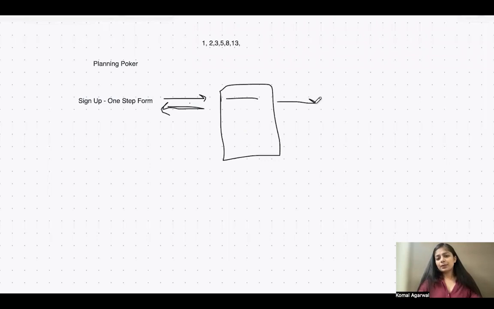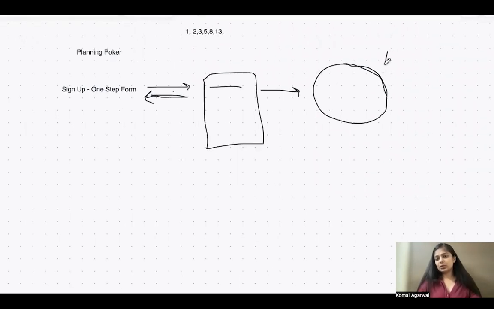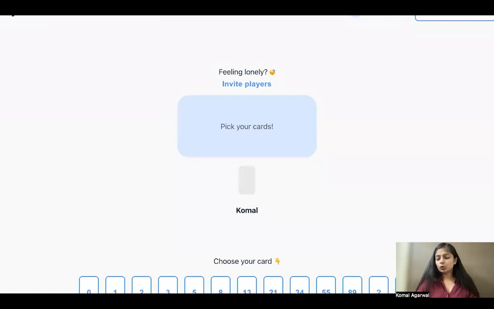Now what happens in a meeting when all of the team members come together? Everyone who would be developing the functionality or working on the product comes together and estimates using planning poker, so that one common decision can be made on how to estimate this functionality. Usually the team relies on an online tool, because people don't have those poker cards.